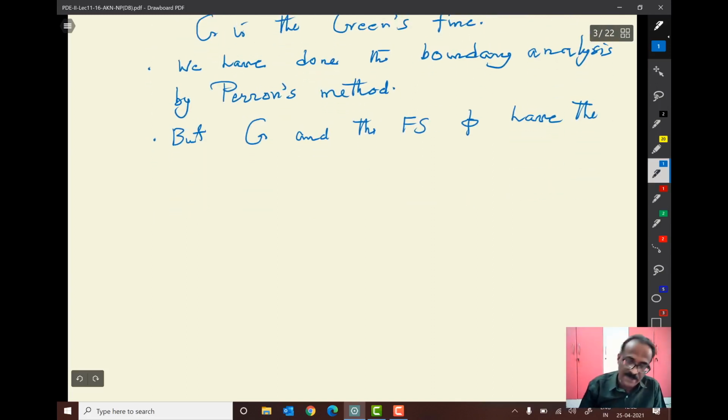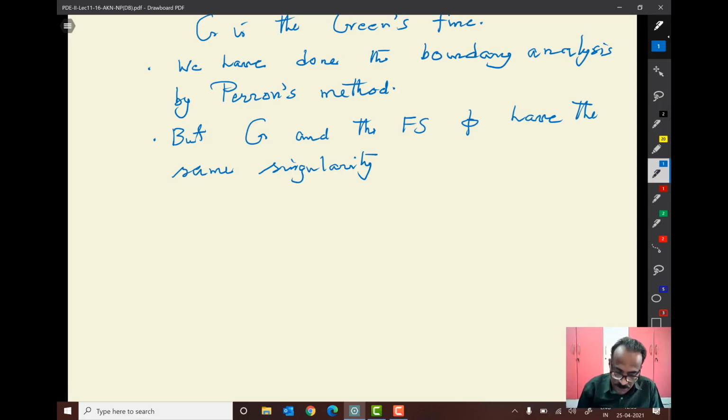As you have seen in the earlier lectures on PDE 1, the singularity is what eventually recovers your f, the source term. They have the same singularity because we don't impose any boundary condition on the fundamental solution. On the other hand, G satisfies the zero boundary condition, which you have seen. Thus, it's enough to consider this. We don't worry about the boundary now.